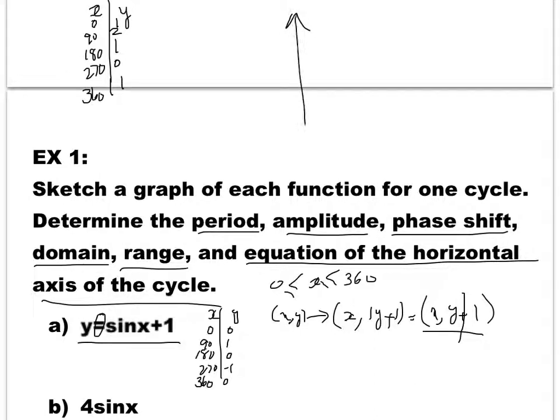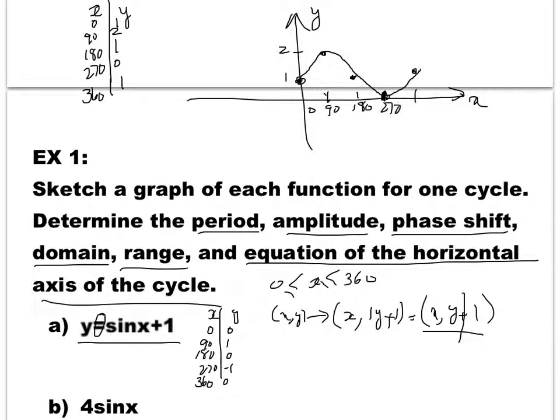Now, to plot this one is a matter of drawing your x and y coordinates. This is 90, let's say, this is 180, this is 270, and this is 360. When x is 0, y is 1, which is here. When x is 90, which is here, y is 2, which is going to be here. Let's say this is 2, this is 1. When x is 180, which is here, y is 1. When x is 270, y is 0, which is here. And when x is 360, y is 1, which is going to be here. And you can see how the graph looks like. Remember, this is 0, 90, 180, 270, and 360.